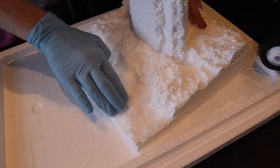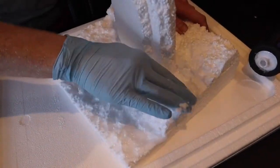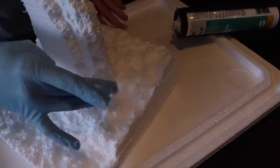From where I've made it so rough, there's a lot of jagged edges that I need to get into. So I wanted to do a nice thick layer of silicone all the way over the background, and I just needed to massage that into all the crevices just to make sure I've got a nice good cover going around all the seams as well.